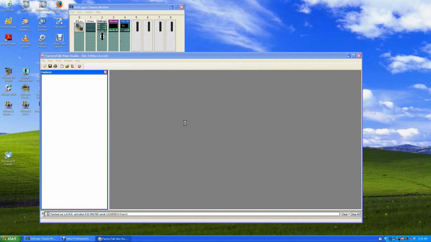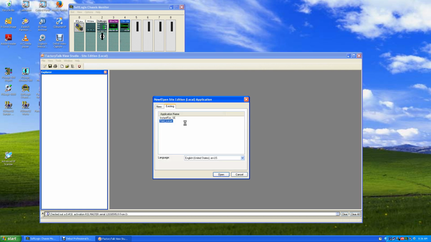Before you do this, I should have told you that you should make sure that you have your computer named. Mine is 960 SoftLogix. You may have some long name, and you may want to rename your computer, so you can hit cancel and close out. It's probably already been set up, but you can change the name of your computer. You shouldn't do it after you set up FactoryTalk View Studio. You should do this before you set up FactoryTalk View Studio for the directory so it can find it. After you set up FactoryTalk View Studio, do not change your machine name. It may mess up the directory.